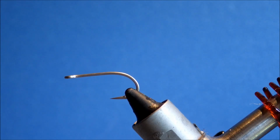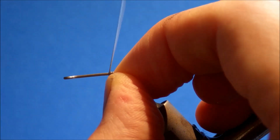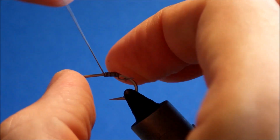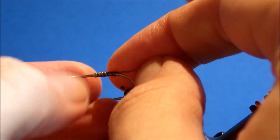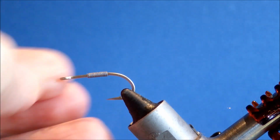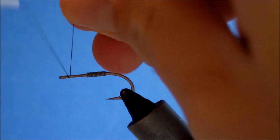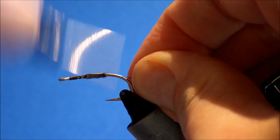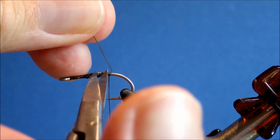So I'm starting a size 6 saltwater hook in my vise. You can obviously tie them from about a 1 down to a 6 or an 8. And I'm just going to run on about 15 turns of lead. That'll do it. Break off my excess. There we go. And then I'll just start my thread here. This is just some UTC in brown olive 140 denier, so 6/0. But use whatever thread you like. Go with a flat thread that you can split, so maybe Danville's or something like that.